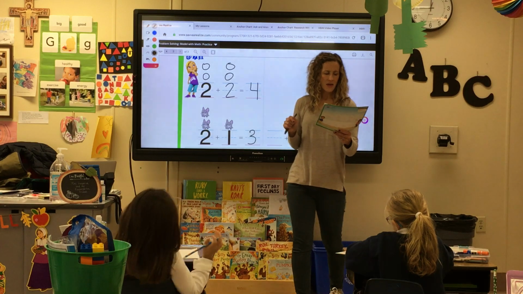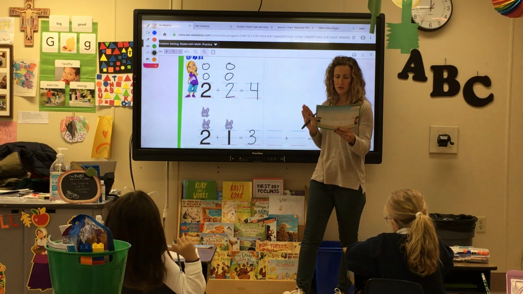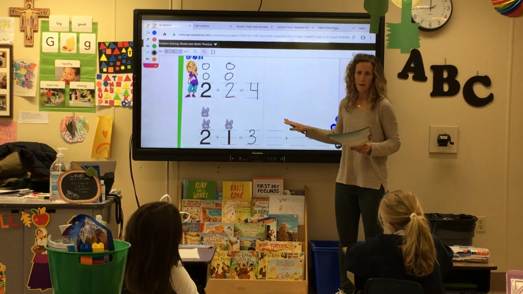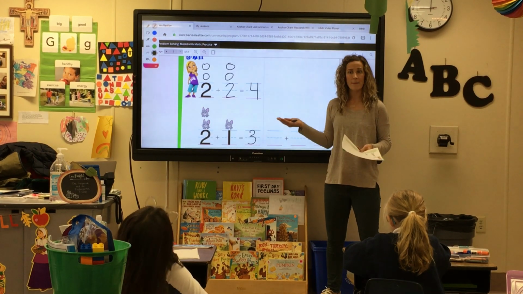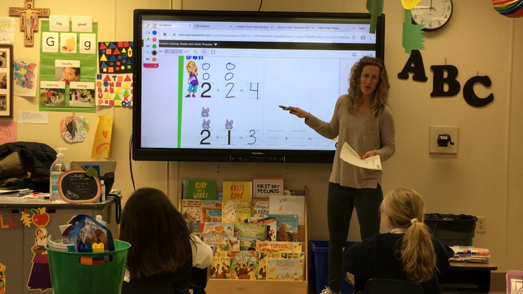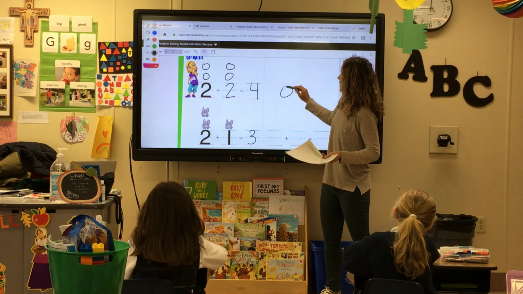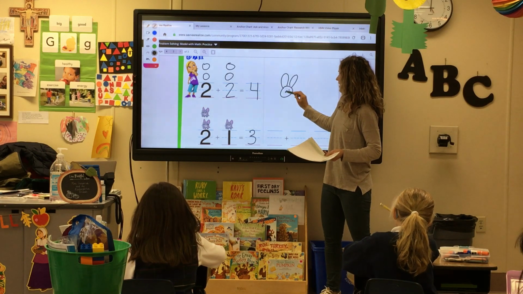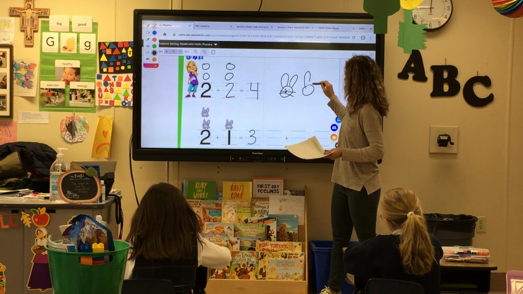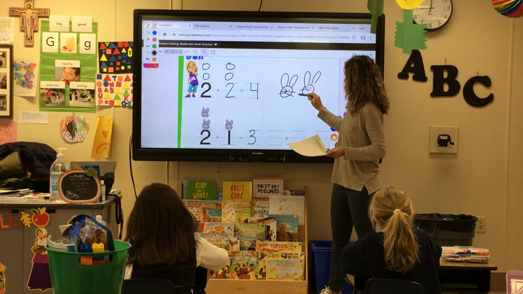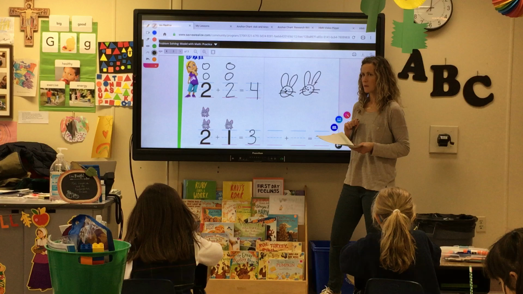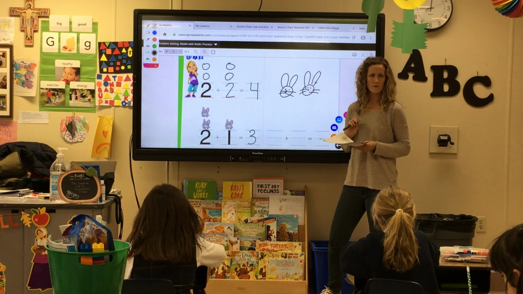All right? And then it says use cubes, draw pictures, or use numbers to show how many rabbits there are, and I'll write another equation. So over here, we're just going to do the same thing. Okay? So it says, again, there's 2 rabbits that come and join them, right? Rabbits are kind of hard to draw, aren't they? But what if we did this? Let's draw rabbit heads. So here's 2 rabbits. Let's draw 2 rabbits, and we'll leave those ones white. We'll have 2 white rabbits.